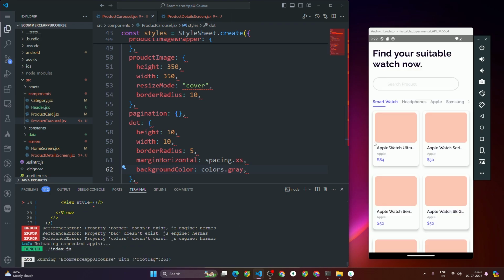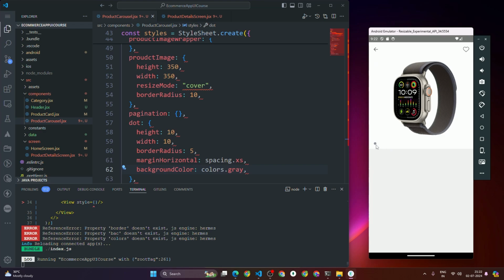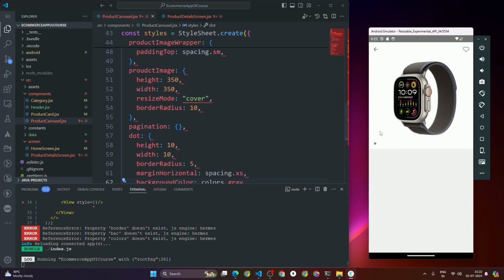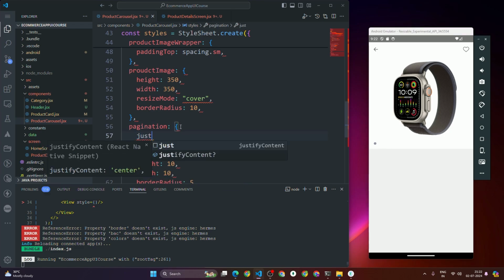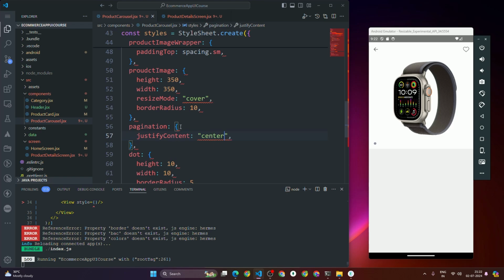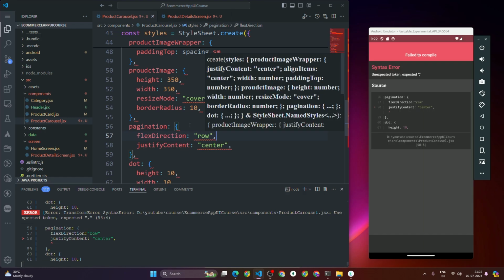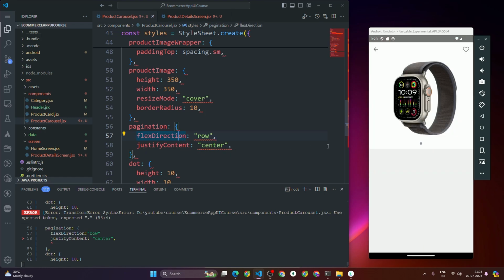Now as you can see here as well, the gray color, right? So I'm gonna make this stuff in the center. For that I'm gonna write justify content center. Once we make justify content center, it doesn't reflect anything. So before that I'm gonna write flex direction as row, and after that it went to the center, right?